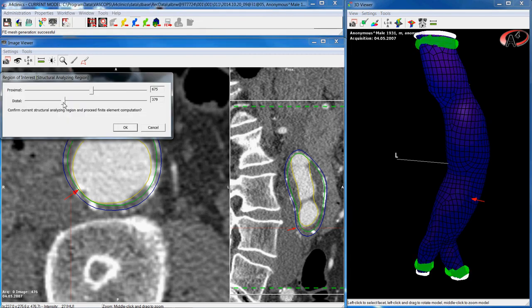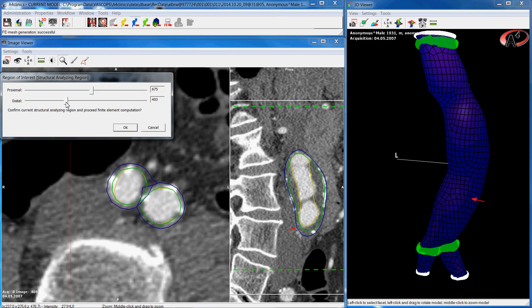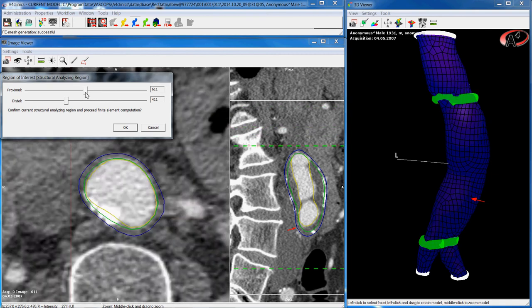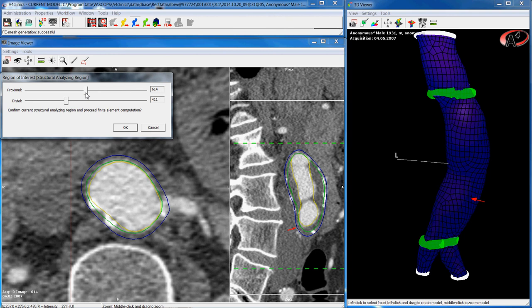For this analysis, I have to tell where the aneurysm is fixed with its surrounding. That's down there in the bifurcation, and I also set this fixation up there at the renal arteries.